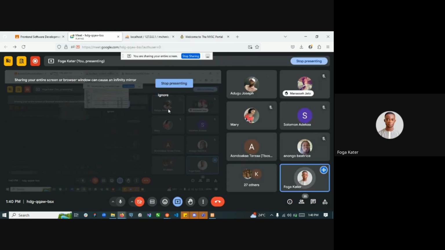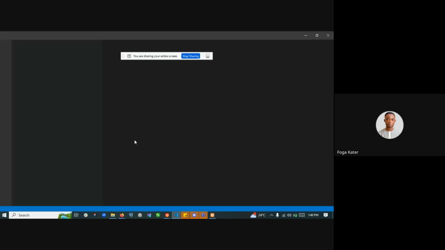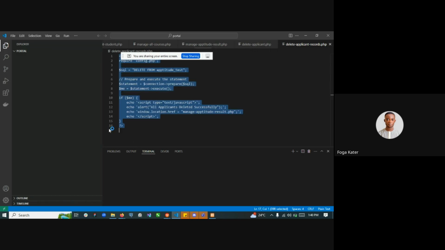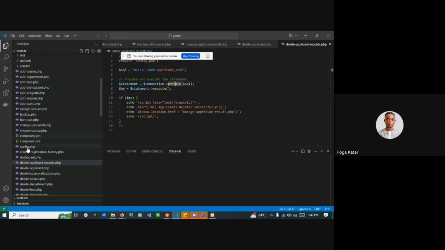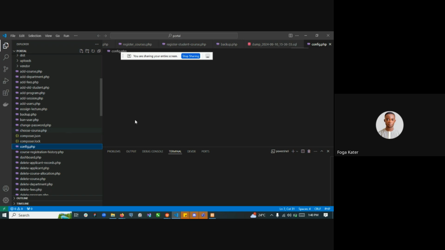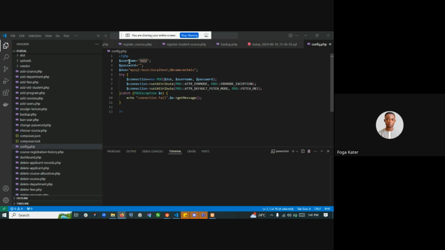No. Okay, let me show you guys a system, something I just did. You see this config file that I have? Every database has a username and a password.